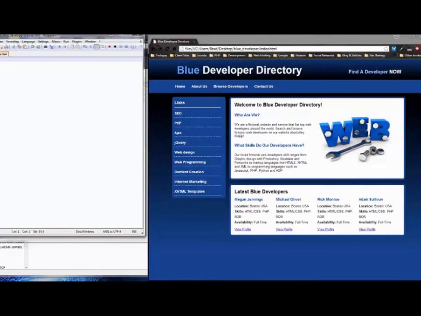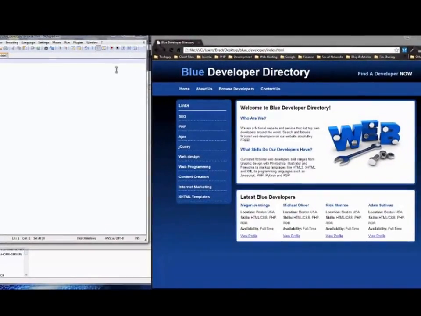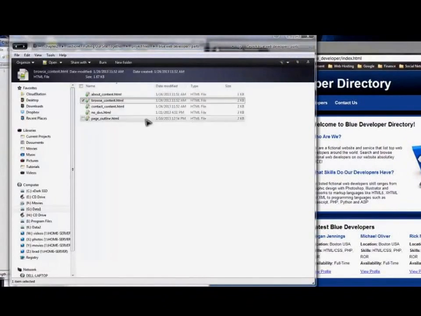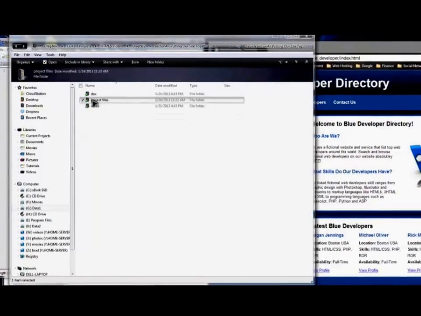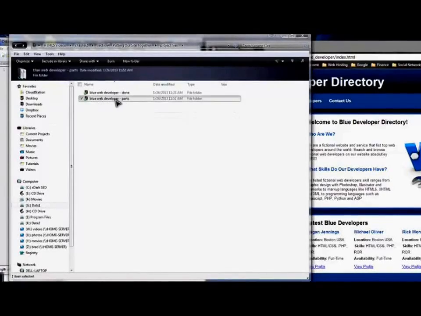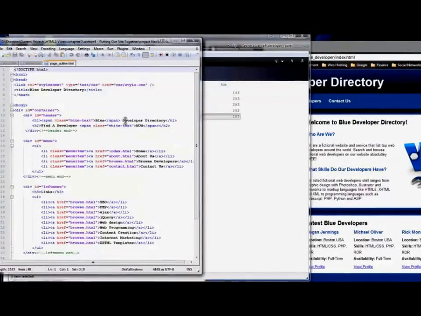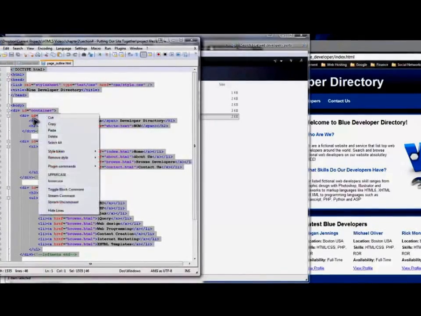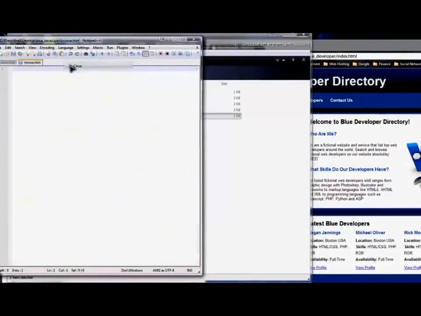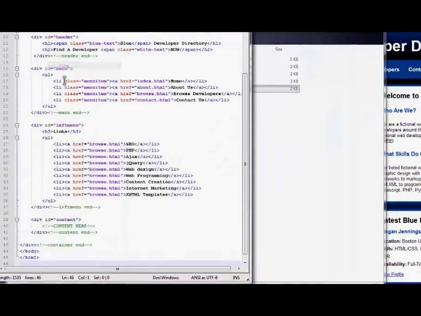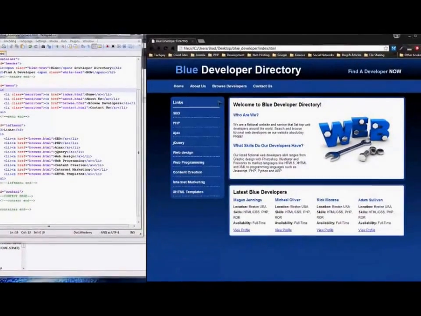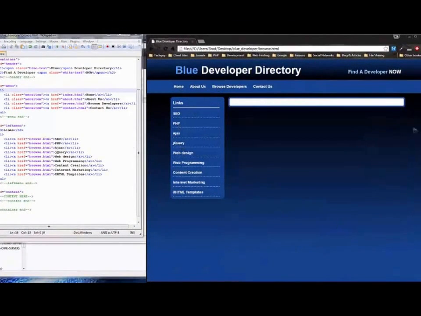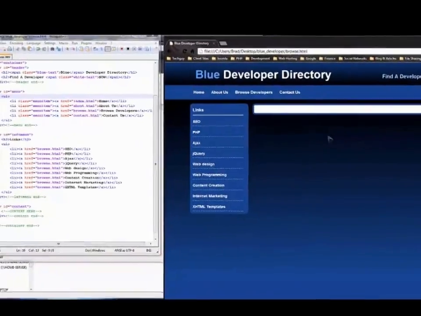So what we want to do now is add the shell, the outline, again. Go back to your project files, in section 4, project files, Blue Web Developer parts, and you want the page outline. This is that shell that we use for the About Us page. So copy everything, go back to your Browse HTML page and paste it. Save it, and now let's see what we have. If we go to Browse, once again we have our shell. So we can keep on adding pages like this, using the same header and menus.